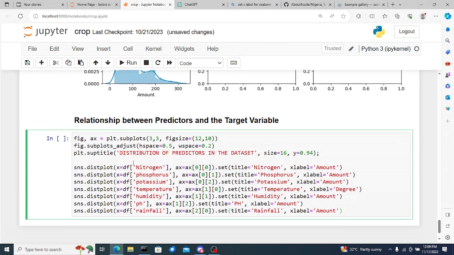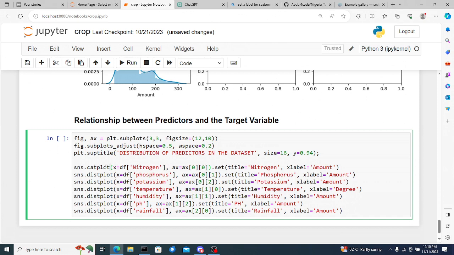So this one is going to be a cat plot now, right? What's going to be my x-axis? My x-axis is going to be the feature, the numerical value.